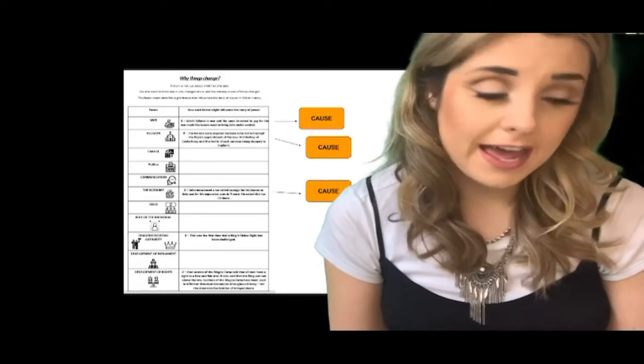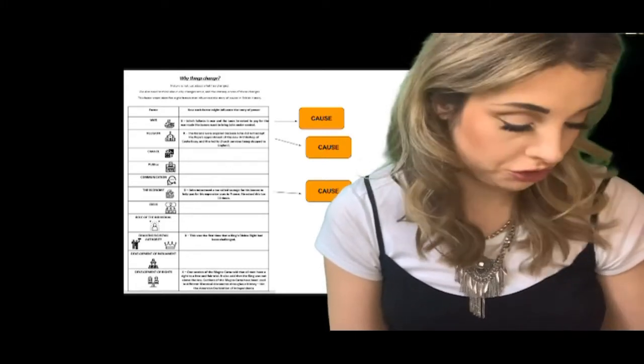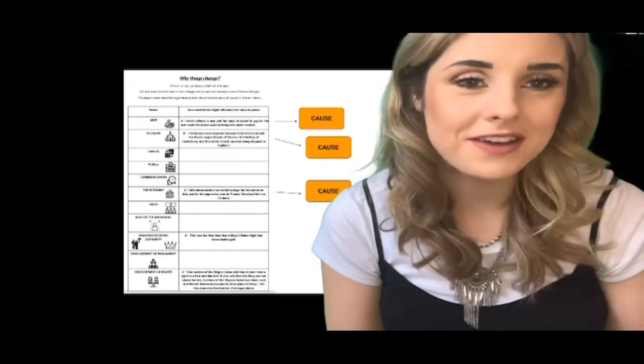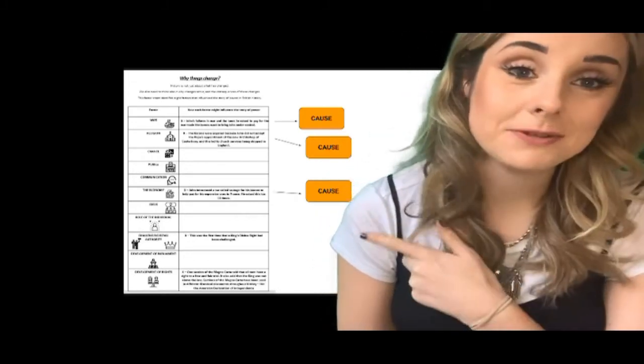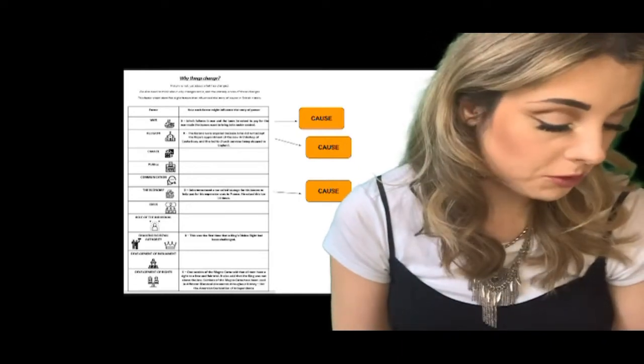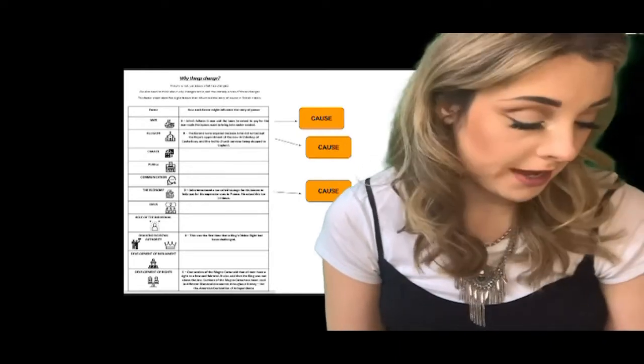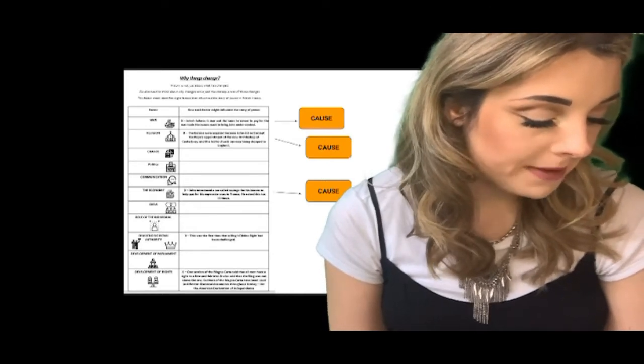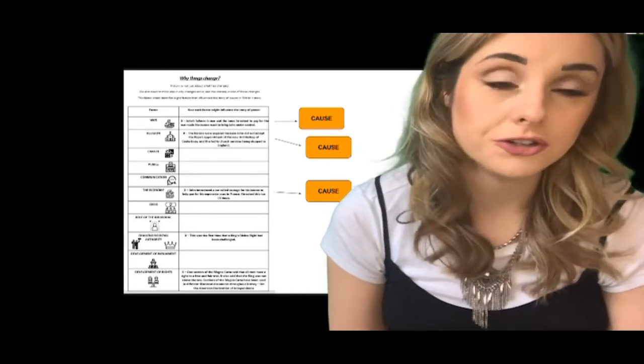So I have managed to fit that into 3, 4, 5 boxes, and you can see I've labelled here causes. So let me go through there. I've put in war, and I've said that John's failures in war and the taxes he raised to pay for the war made the barons want to bring King John under control.